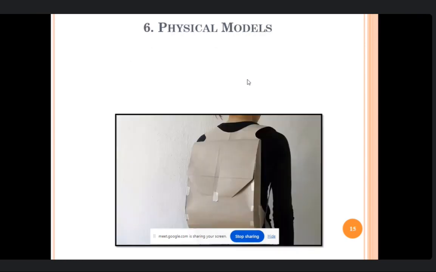And the next one is the physical model. When the end result is a physical product, you can use a wide range of materials to build mock-ups for testing. You can use rough materials such as paper or cardboard or clay or even foam, and you can also repurpose existing objects you find around you in order to build the physical model.